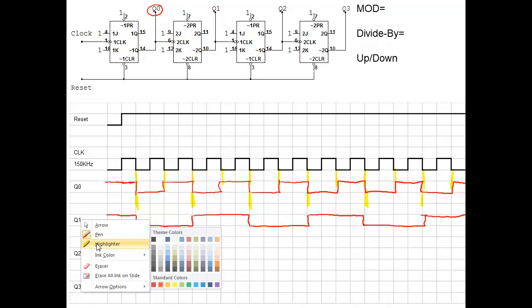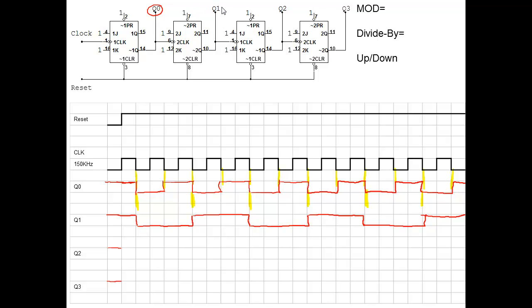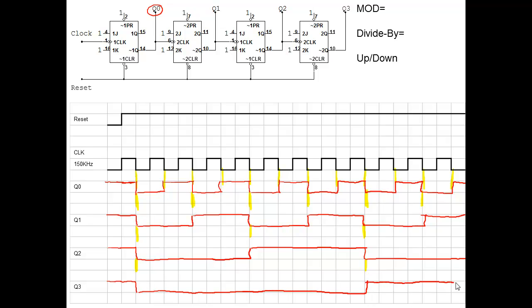Now, our highlighter again. This one now is seeing the negative edge of Q1. So every negative edge of Q1, we're going to put a line or a highlight, and we're going to toggle every time we see that negative edge. So it goes low, goes high, goes low, and one more negative edge. So we got a negative edge there, actually have a negative edge there, so we actually got two of those. So it's positive over to there, we go low all the way over to there, and it toggles high.